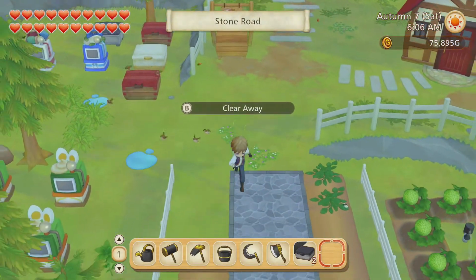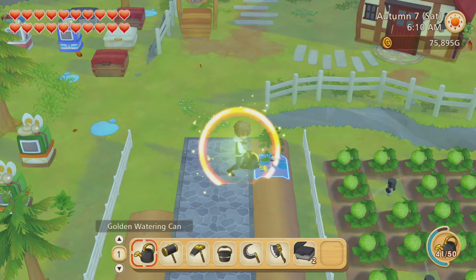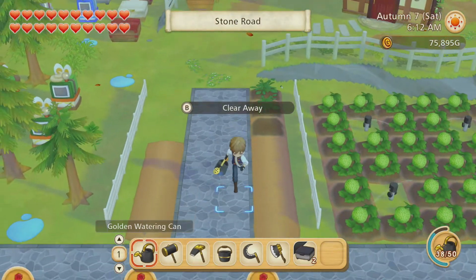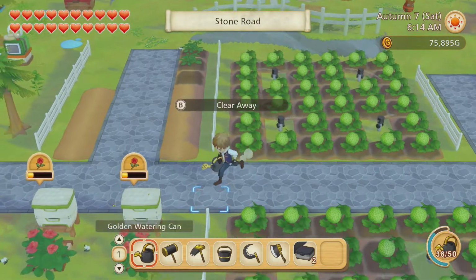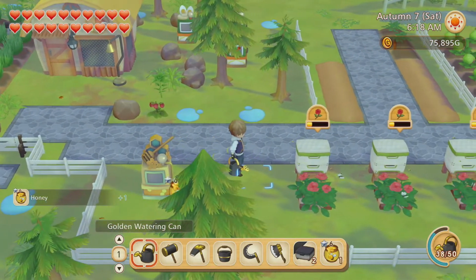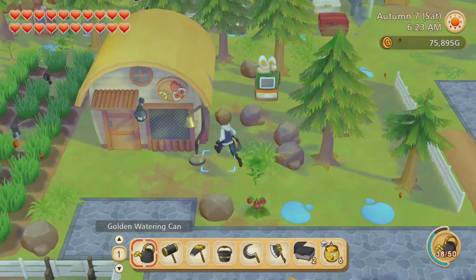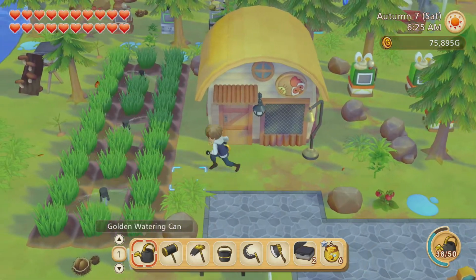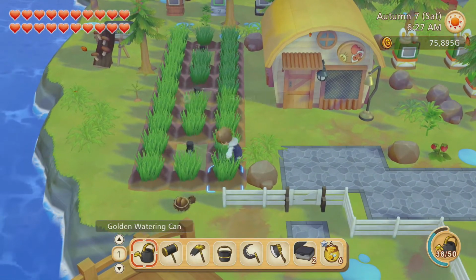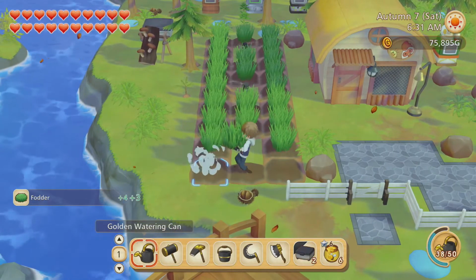Okay, let's go and have a look at everything. We'll water these first. Couple here that need watering. These aren't done yet, are they? No, they're not done. They're not done either. That honey's finished though. I think we'll have to keep hold of some of that honey. Oh, our fodder is done. We'll harvest that. We're going to need some more fodder seeds, I think.